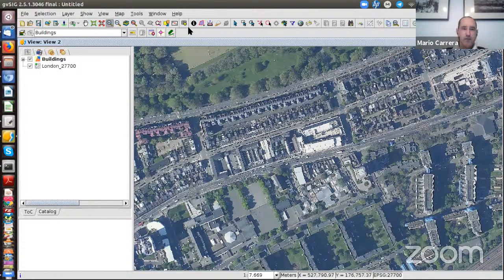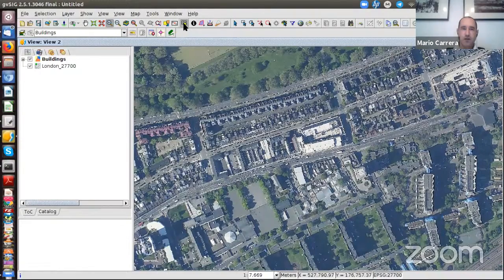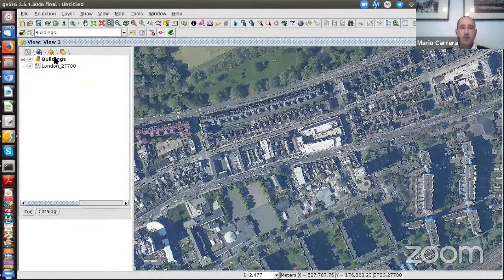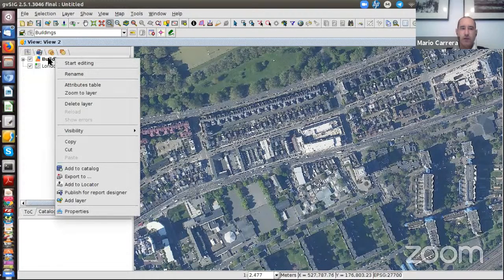If we put the layer active and open the attribute table with this button, we can see the new field, the field type, and it's empty, no records. So we're going to press the secondary button on the buildings layer and start editing.